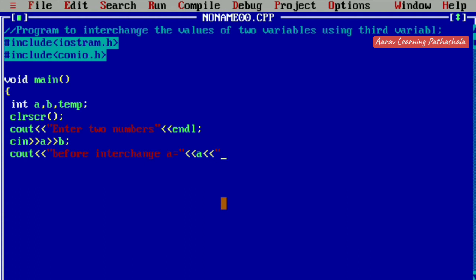Again I am using an escape sequence, that is \t, to give one tab space between two variables or two values, and here \t, and we can write the variable b equals, closing this, with the operator b and endl. Endl is a manipulator, and the semicolon indicates the end of a statement.